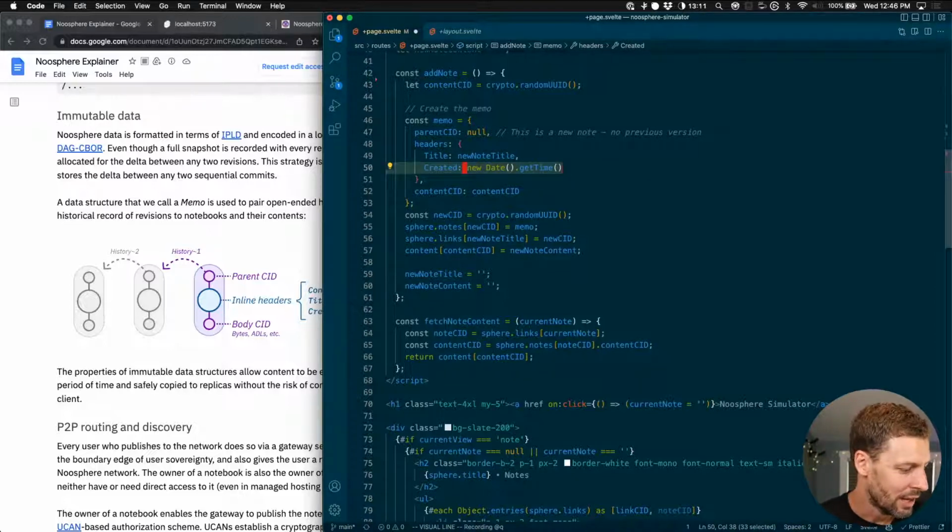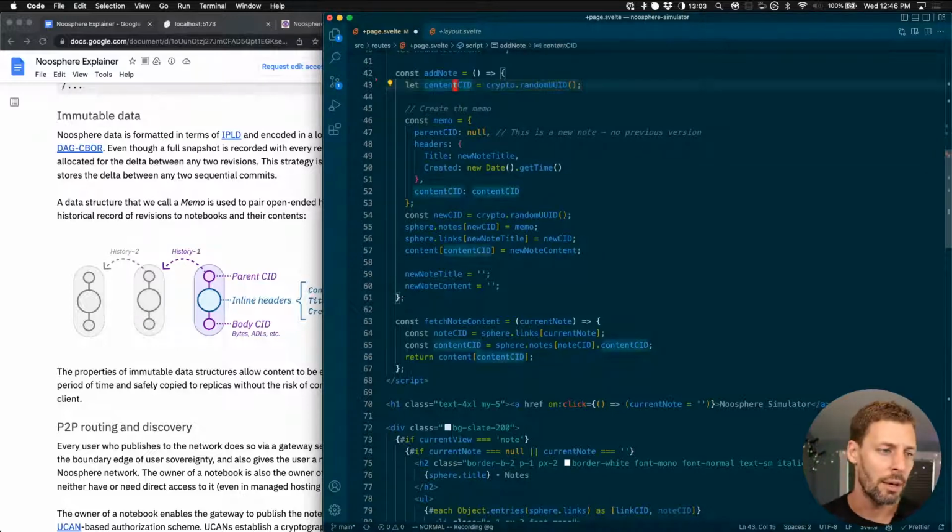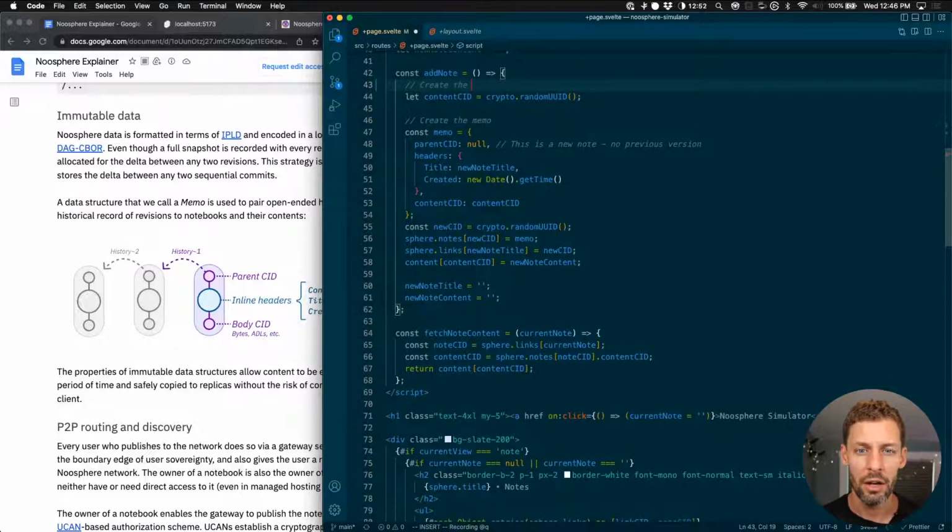Why? I don't know. And then the content CID is right there, and I needed to create a random number, so instead of using just regular random numbers, I decided to go with random UUIDs for now, and we can come back to swapping those out. What should be happening right here is to create the content ID by hashing the content of a note, and then that would be right here.